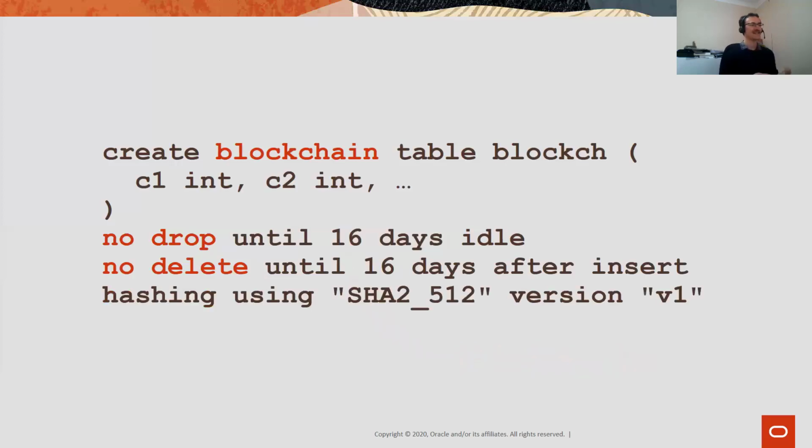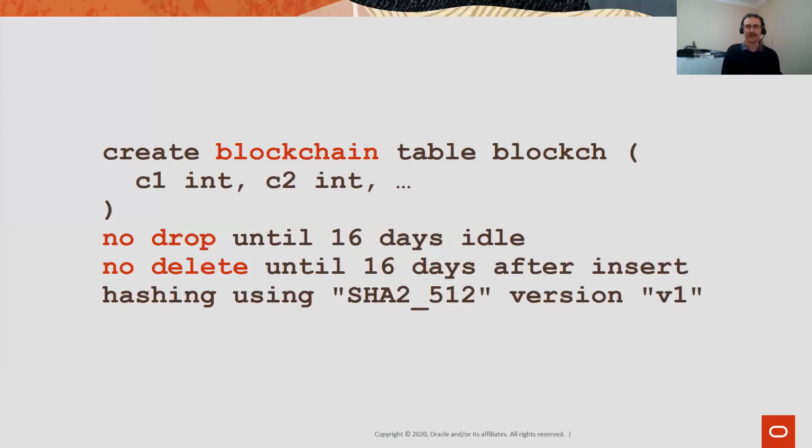Final thing is you need to define how you are going to hash the data. So the principle of blockchain works by hashing your data and storing the hash for the previous row, so you can then look at the hashes and see if anything's changed, and we can use that to verify nothing's changed. I'm not going to go into the details of how blockchain really works today. If you want, there's various articles you can look up. But very briefly, the database uses a hash of the data to know what's stored, and it can compare that to look for changes.